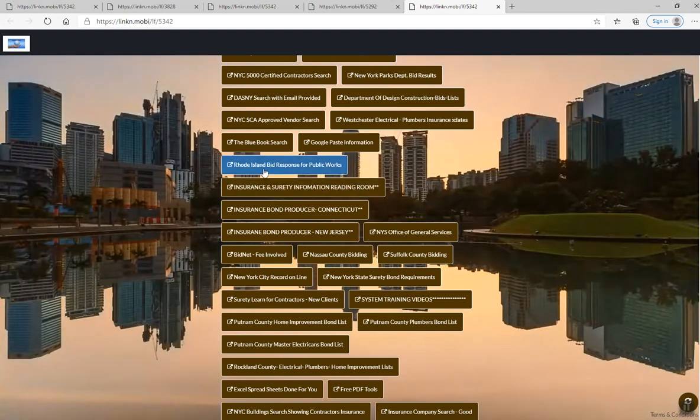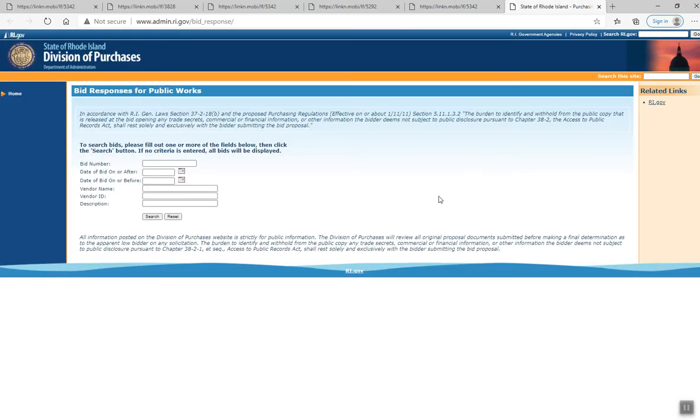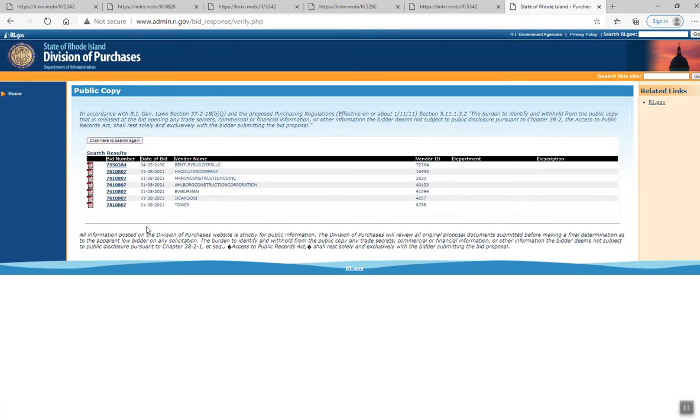Rhode Island. Well, you know, if you're near Rhode Island, if you're in New York, Connecticut, you may want to look at Rhode Island. But this is what would happen with Rhode Island. Okay, you could look at a specific date. Let's say we go back to December 22nd and search. Okay. Then all you would have to do is see what this would entail. Just click it on.